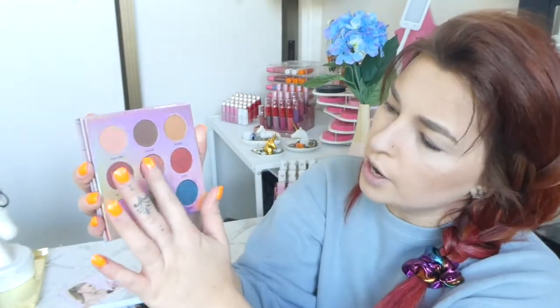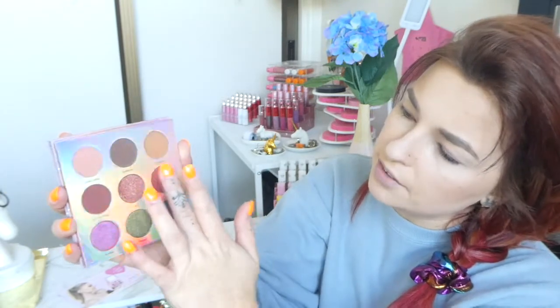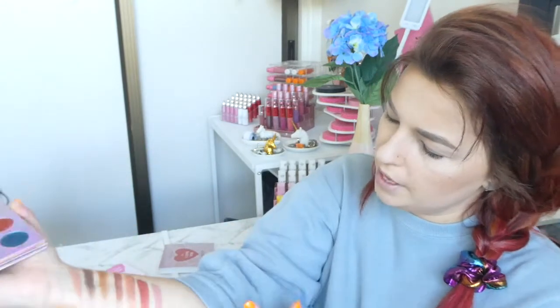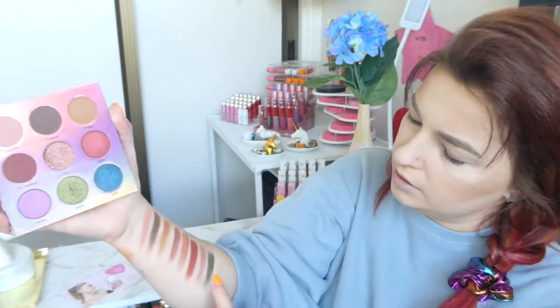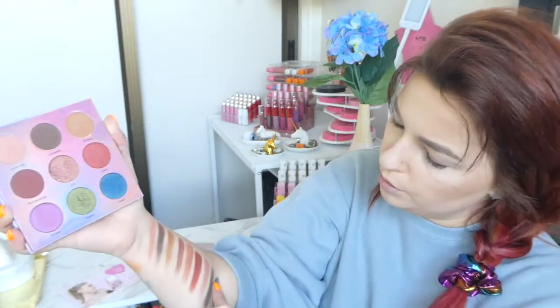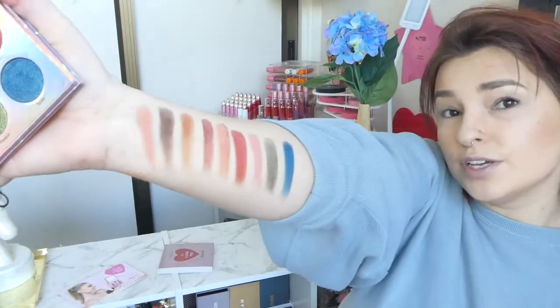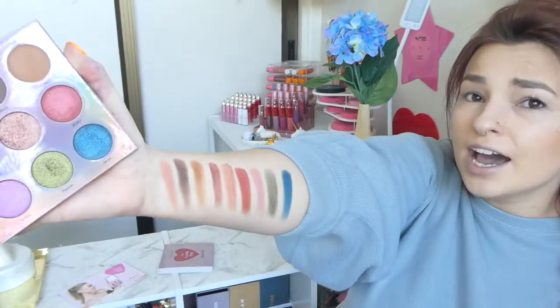Starting with shade 143 XOXO — the glimmer shade does feel a little bit gritty, but it's not that bad. It is having a lot of fallout though. That pink is really freaking pretty! The green is a bit chunky, but that's alright. And then the blue — I feel like the pink and the blue I'm going to have to make eye looks out of, because that is so freaking pretty. Those are the swatches and they are adorable.